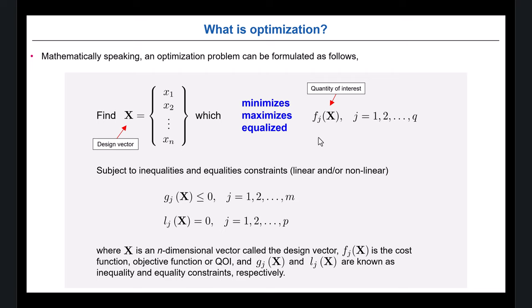This is how we formulate the problem. Also, you need to add some constraints — linear or nonlinear. It's very important to define these if you have them, but also very important not to over-constrain your problems. Sometimes you add many constraints and you converge to what you think is your ideal optimal solution, so be careful. In this first test case we're going to do, it is a problem that we over-constrained to arrive at a specific solution — our reference solution. It is a manufactured solution over-constrained just to ensure that any method should arrive at that solution.